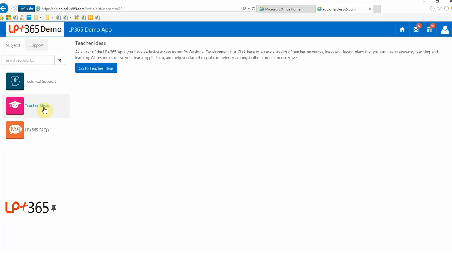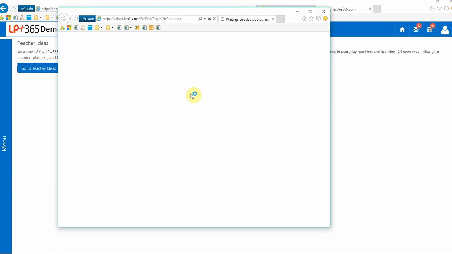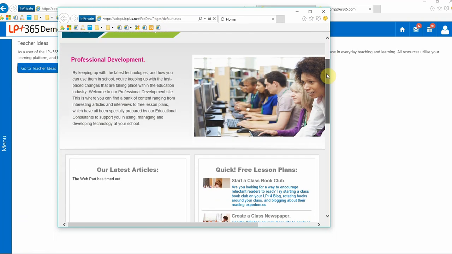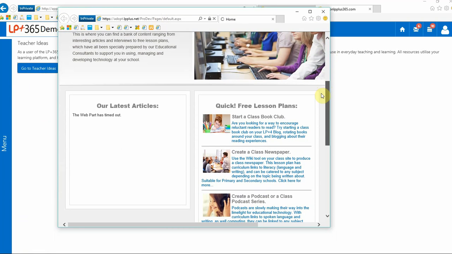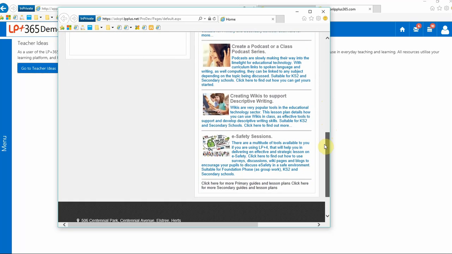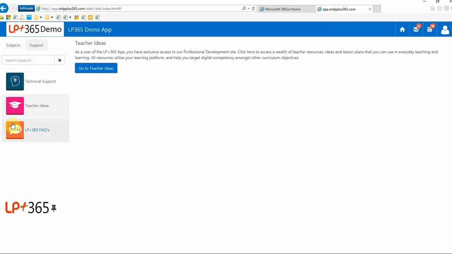Also of interest, please do point out and tell your customers about this particular portal, Teacher Ideas. This portal is sort of a blog where people are posting how they are using LP Plus, how they are engaging their students using this kind of tool. What are the results? What do they see and observe? So sell this idea also to your customer and tell them, look, you can go through this and maybe take some ideas from here, which will help you in using this with the students. I think last but not least is some FAQs, which I will leave for you to explore.